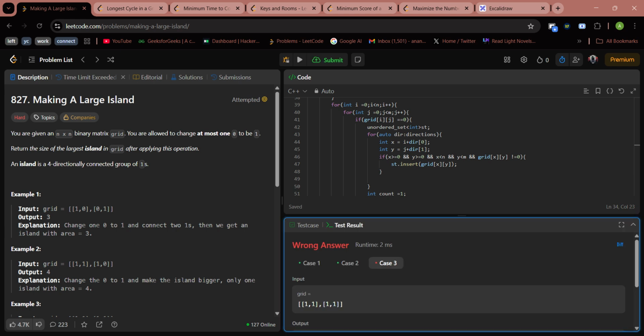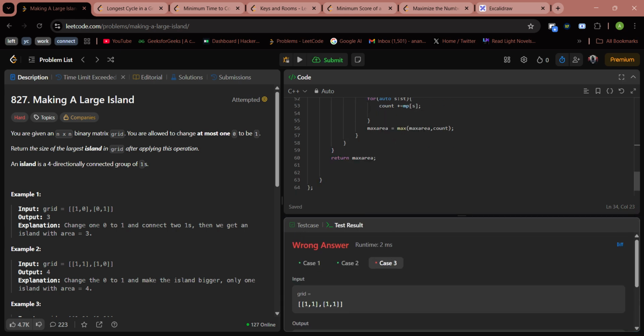Okay, I have made the same issue again, so I will just do it just like last time. I will wrap it inside my area equal to 0, then do one thing, that is m cross n is return max area, right?